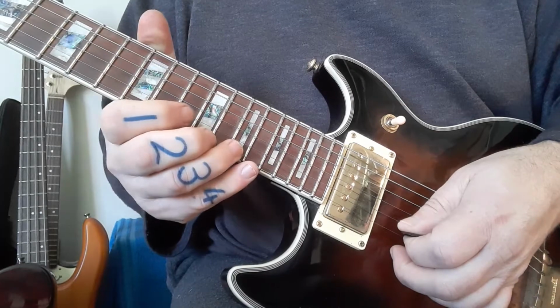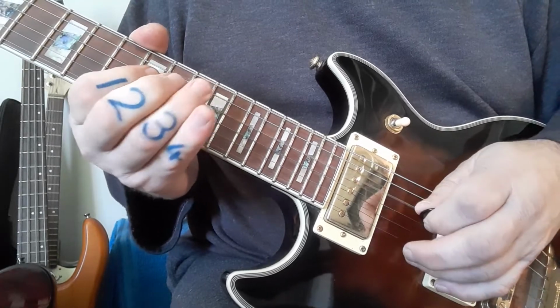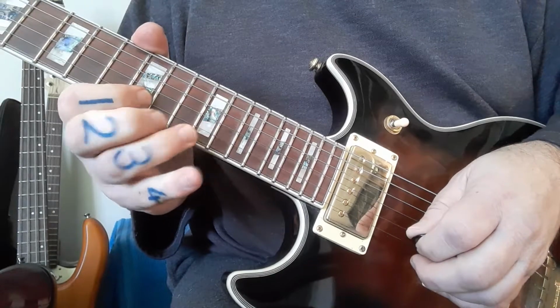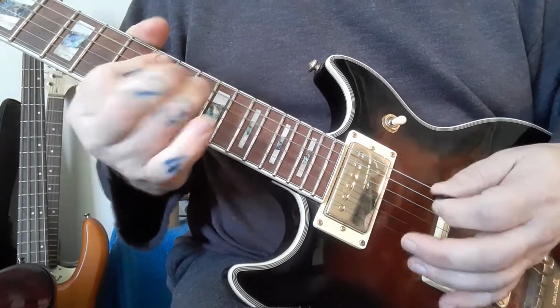And just to sort of close it, we put a bend at the end there because it sounds cool. Slow motion, you want to see that again? 1, 2, 3, back, 2, 3, back, 2, 3, and the bend. And there you have it.